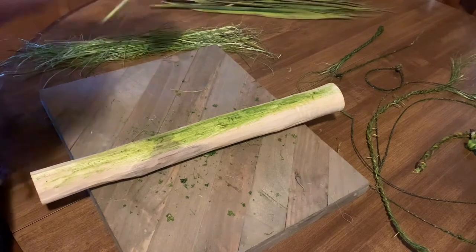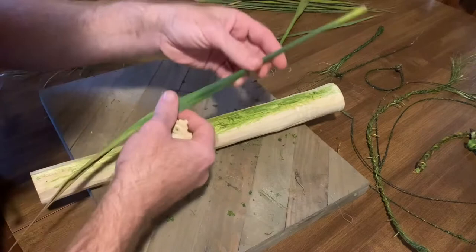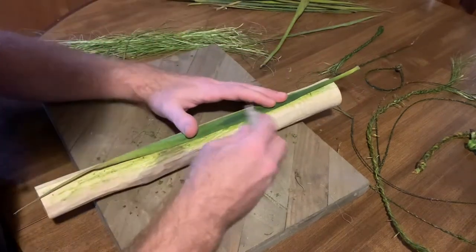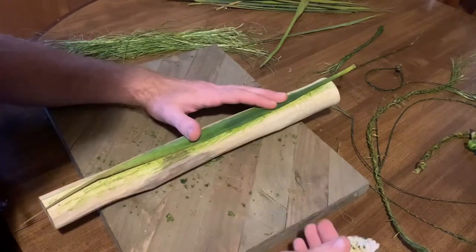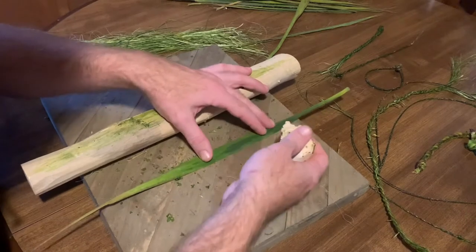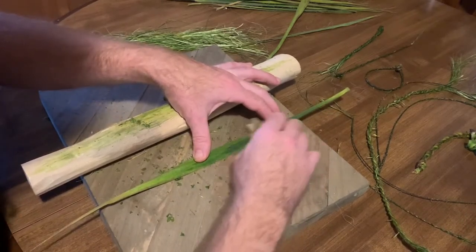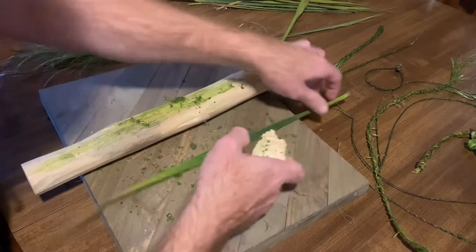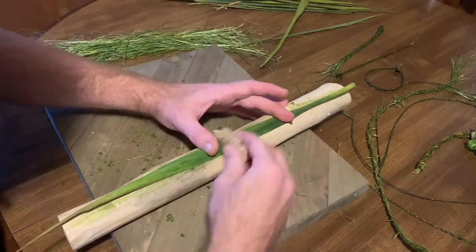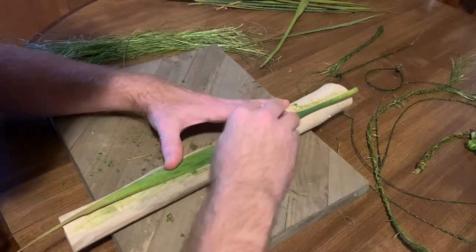So, first off, get a decent looking blade of this stuff. And I'm going to lay it on something like I have here, because what will happen if you put it on something flat like this tabletop or this cutting board, you're going to be scraping it and your fingers are right down here on the same plane you're trying to get to. So if you put it on something like this, kind of raise it up a little bit, you can work around it too. It just makes it easier.